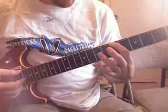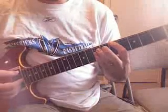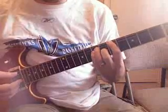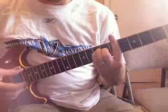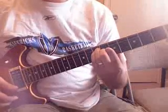5th fret with the first finger, 7th fret, because it's always 2 frets away, right? On the A string, and 7th fret on the D string. Alright, so I got that. Now I'm going to add a middle finger to the fret that's in between, which is the 6th fret on the G string, and then test the strings and then lay that bar down. Now, that's the first chord. Now the next one you just lift. Okay, that's our second chord.